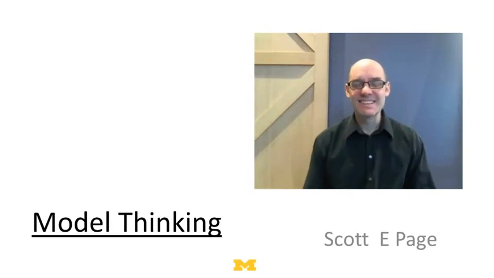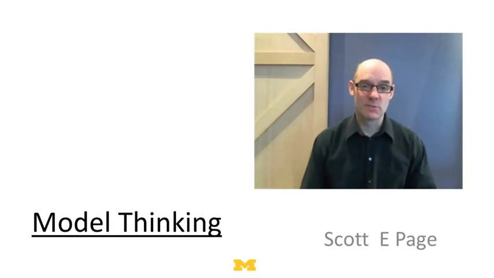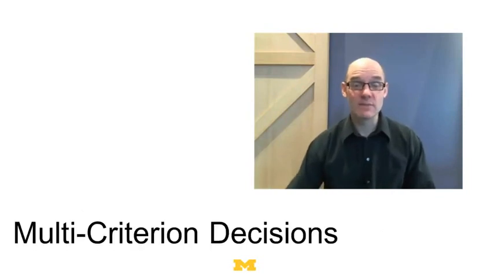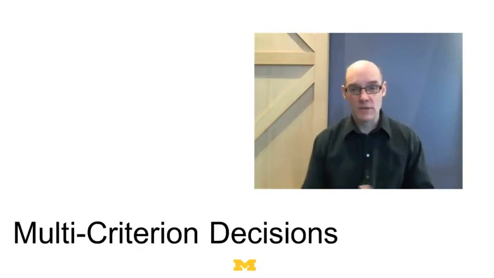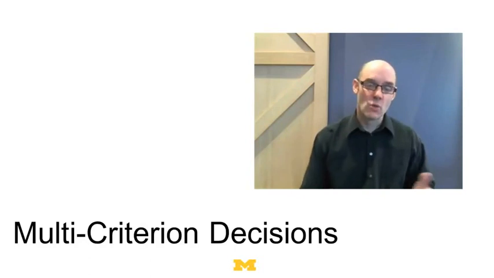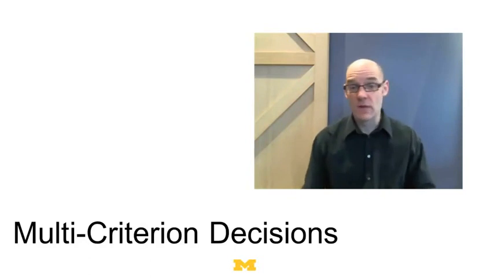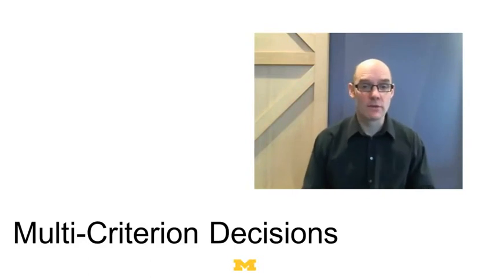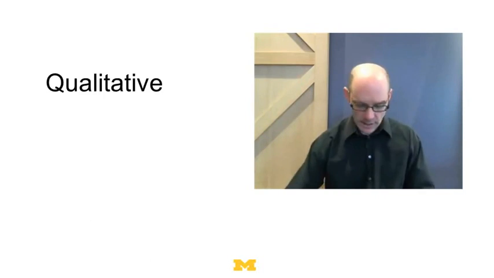Hi. In this lecture, we're going to talk about a type of decision making known as multi-criterion decision making. The idea here is that there are lots of different dimensions, and you've got a couple of choices, and you're trying to figure out which choice makes you happiest, which choice you think is the better of the two, or three or four, right? So how does this work?